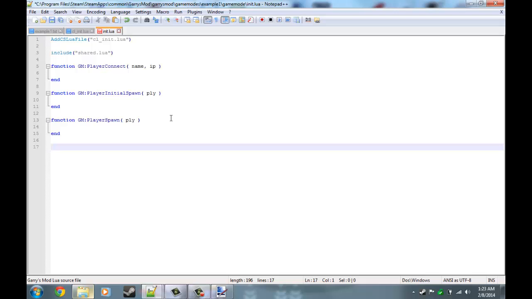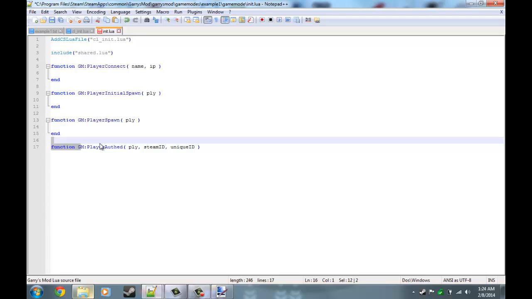Okay. Next function will be function GM:PlayerAuth, and we're going to put ply, Steam ID, and unique ID.